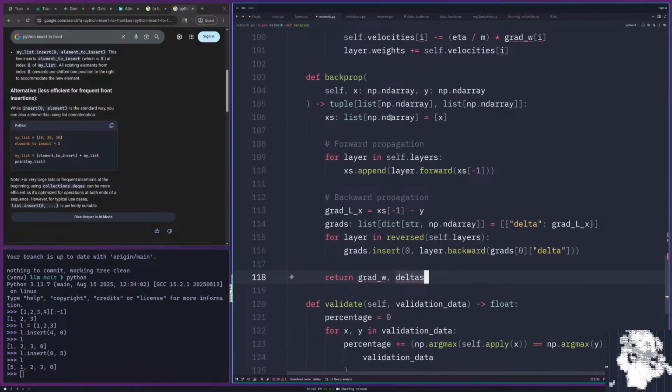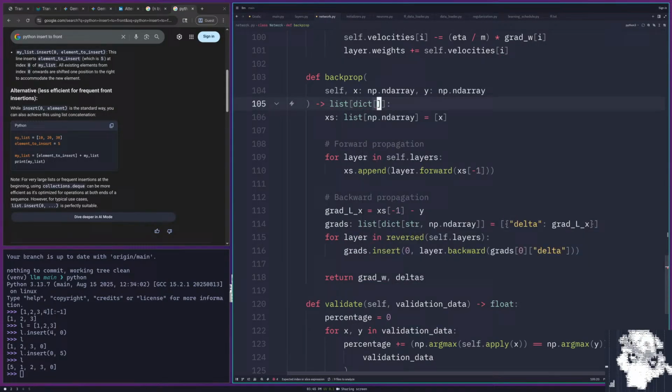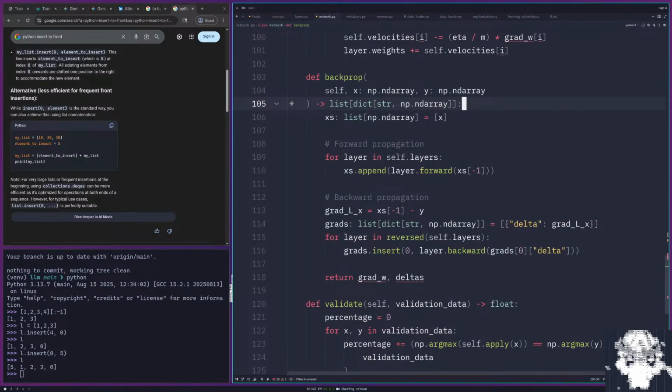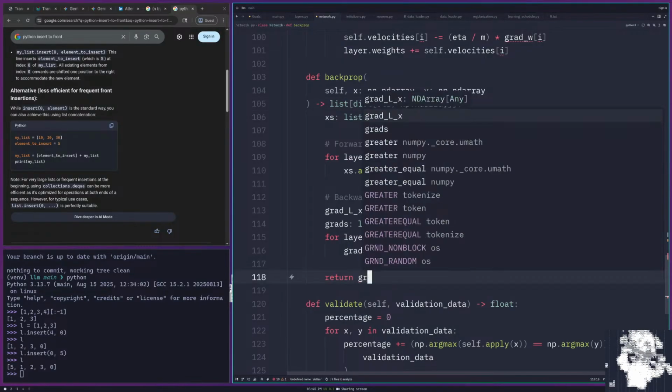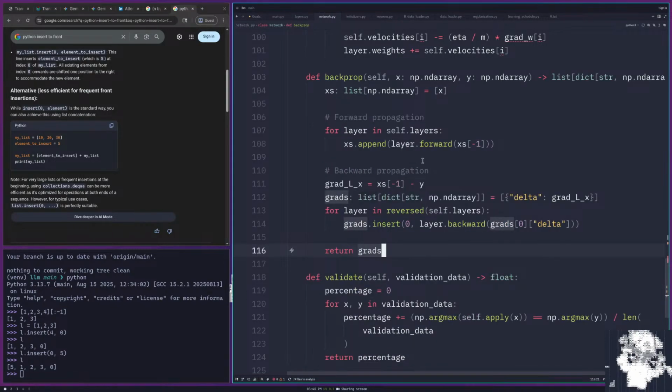Okay, then this used to return gradients for W and B, but now it's going to return all of the gradients, so a list of dict of string to np.ndarray.